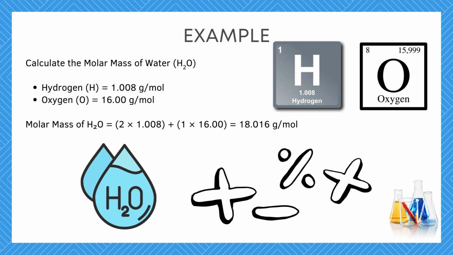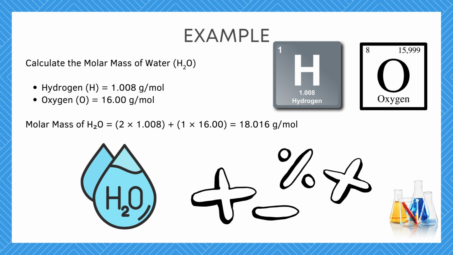So what do we do? We have the formula H2O. H there stands for 1.008. So we put 1.008. How many atoms of H do we have? We have not one, we have two. So therefore we simply multiply it by 2 because you can see at the bottom of H there is a subscript of 2. I hope you're following me.